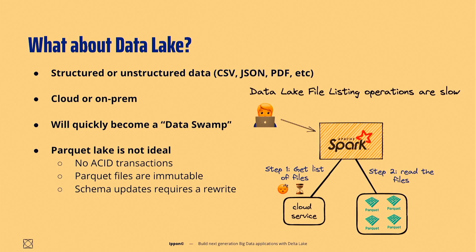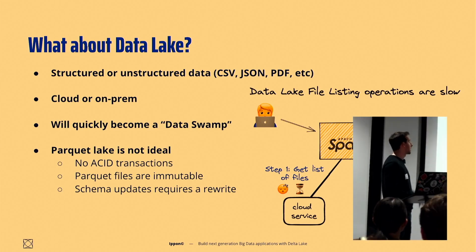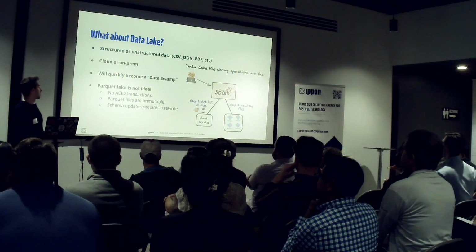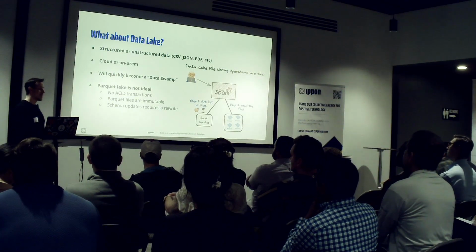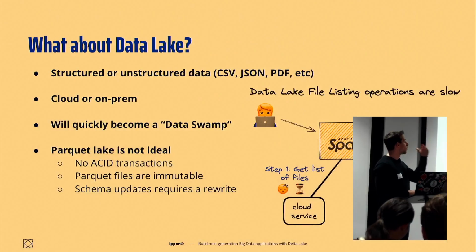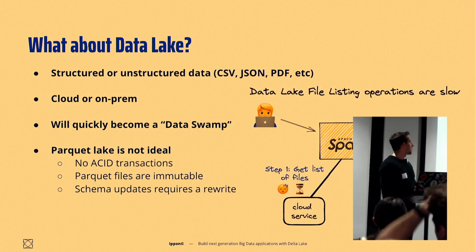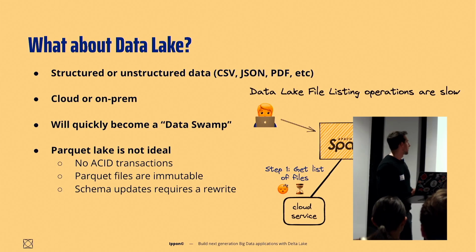The big issue with the data lake is that it can quickly become a data swamp if you don't have any rules in place. If you're not doing any data quality, it could really become a total swamp, and you don't really know what's happening. You have multiple versions of everything. For example, I know of a company that was storing Parquet files and manually doing the versioning. They had all those Parquet files and were adding 1, 2, 3, 4, 5 at the end of the file names. So not very ideal, a lot of manual steps. And then I think they had a link that was always pointing to the latest version. So obviously not ideal.